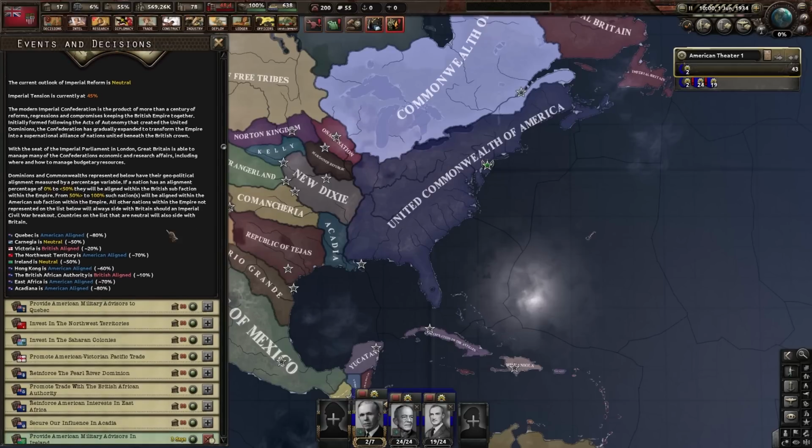Okay, I've just done a little bit more reading into this. So basically, if a nation has an alignment percentage of 0 to 50%, they will be aligned with the British sub-faction within the Empire. From 50% to 100%, such nations will be aligned with the American sub-faction within the Empire.